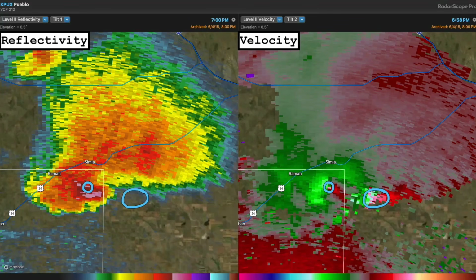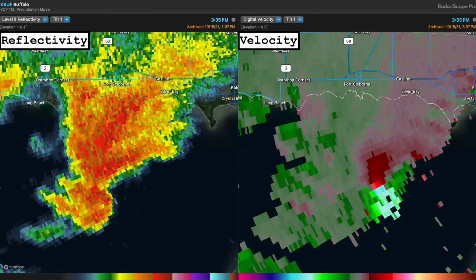In some cases, side lobe contamination can occur in tandem with legitimate rotation. In this example, we see two potential areas of rotation. The one on the left is co-located with the supercell's appendage, evidence that it's a legitimate rotational couplet, while the one on the right is side lobe contamination, situated in the storm's inflow region just south of the forward flank. You can see how easy it is to be fooled by one of these erroneous couplets, so always make sure that the velocity couplet in question is real when you're analyzing radar data.